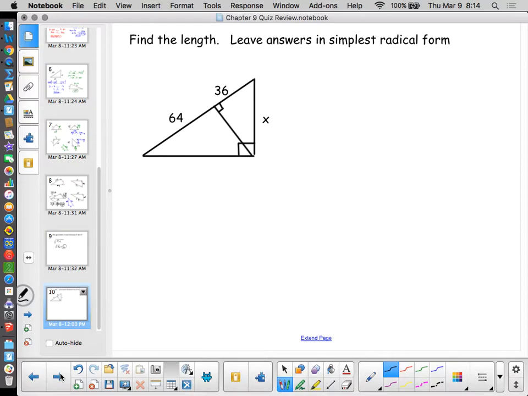We can set this up with triangles. We can set this up with geometric means. It's up to you. Let's set this one up with triangles. If you were going to set this up with geometric means, just a quick hint, all 3 segments have to have the same endpoint. 64 here only goes this far. So I'd have to actually add these to get that the whole thing is 100, and it'd be x equals the square root of 36 times 100, which is 60.